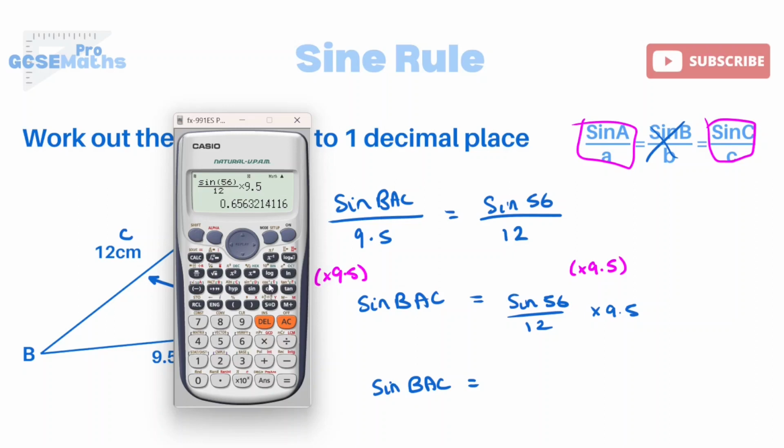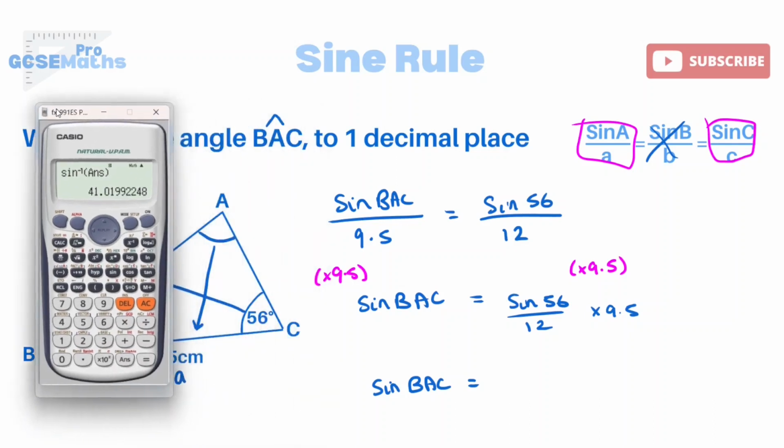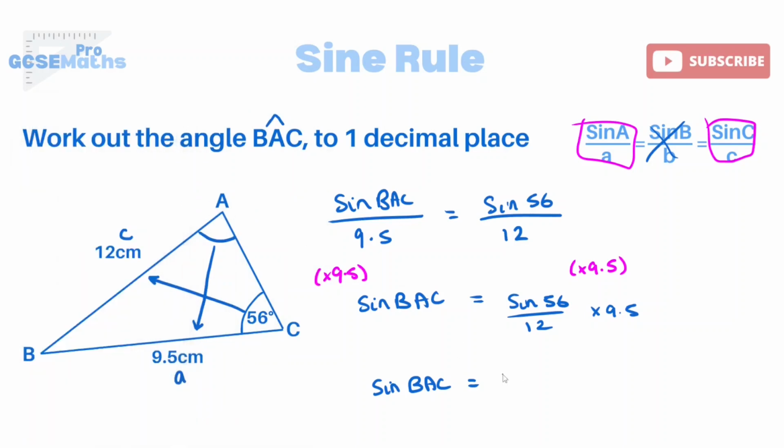So when we do shift and you press the sin button, you see you get the -1. Press your answer to copy all of those decimals. Do not round it too soon. Equals, now do you see it's seeming a bit more realistic, isn't it? 41 degrees. You think, yeah, that's a bit more realistic. 41.0 degrees to 1 decimal place. In this case, I know it's 0, seems a bit pointless, but it does say 1 decimal place, so you have to put the 0. It has to be at least 1 decimal place. Okay, so that's 41 degrees.